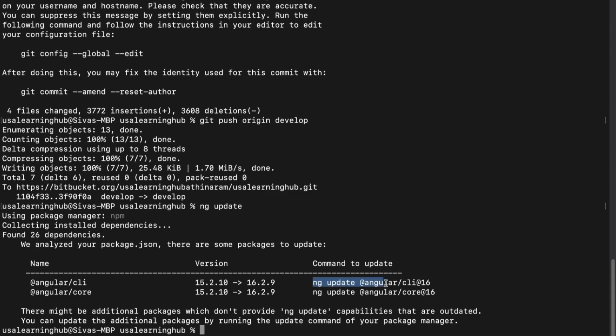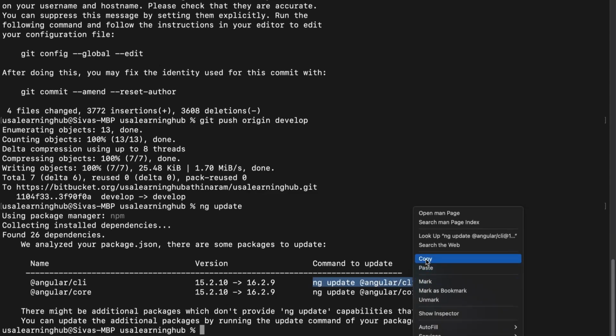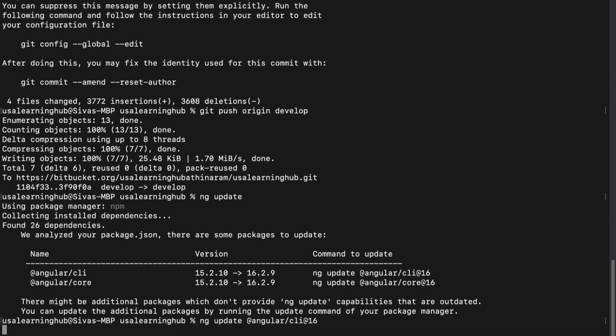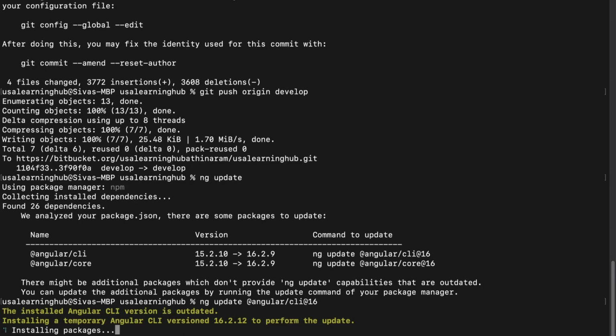So if I run this command, now it will upgrade to 16. It takes a few minutes. Let's wait.